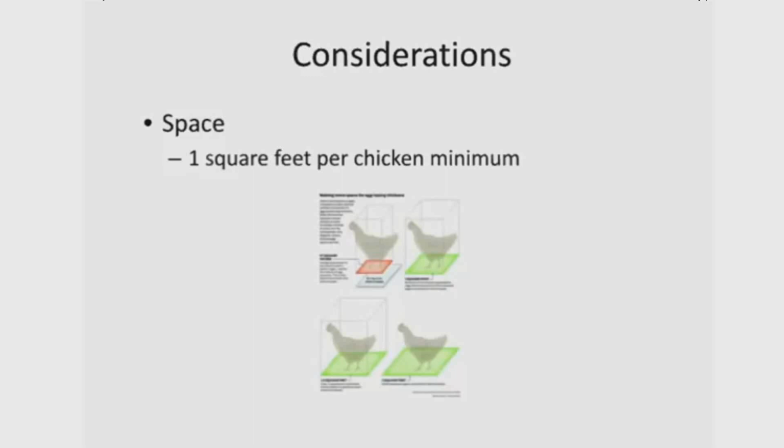So I have a question. We're going to start with half of the intended goal. I think it's 50, correct? Right. So we need to build for 50. Is that correct? Or are we going to build another coop down the road for the other 25? Well, you should build for 50 or however you want to scale your project. Okay. And you're going to get money for the coop and also the brooder box.